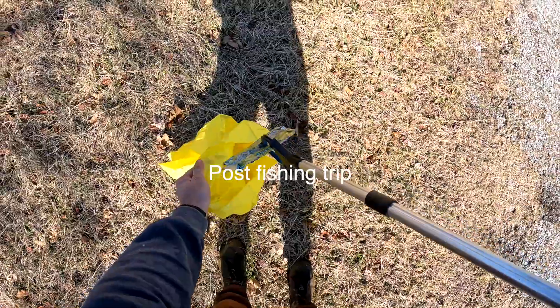What's up, people! I'm super excited about today. Behind me we have Boone Lake, and that can mean only one thing — we're going after striped bass as well as large brown trout. I am super excited to get back out on the water. Before I do that, I'm going to take a quick look around to see if I can find some trash. We're going to try to leave this place better than we found it, and then we're going to hit the water.